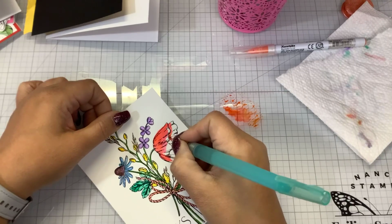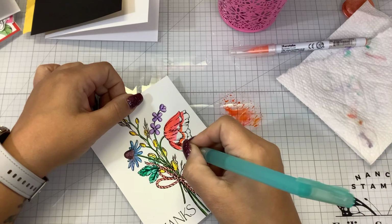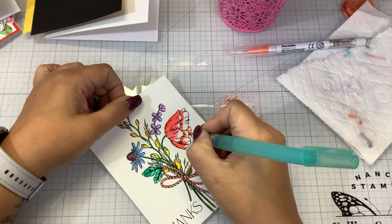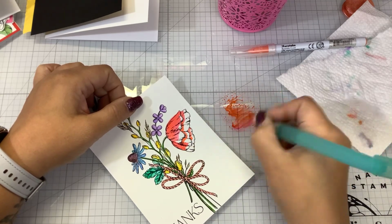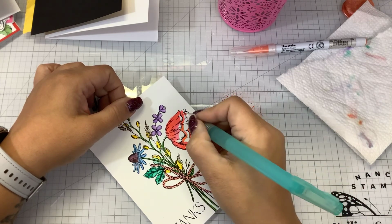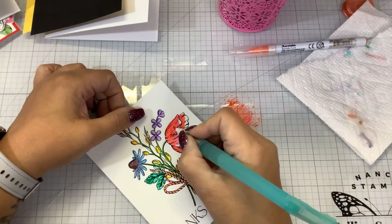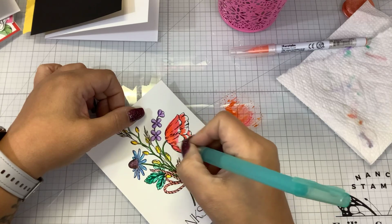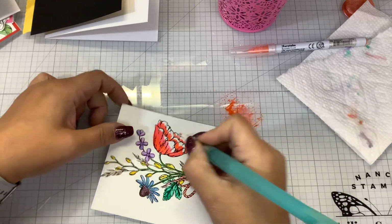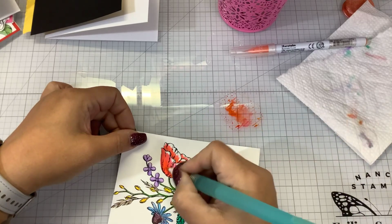I'm really kind of focusing the darker part of that color along the line of the layers there. And then I'll come back in and fill in and make it a little lighter. I'll pull that color out from those layers. So now the color's there right along the line. I can pull it out.